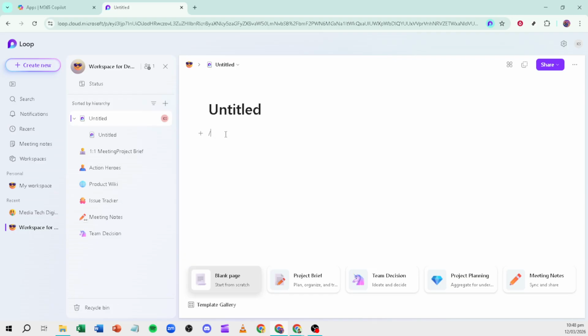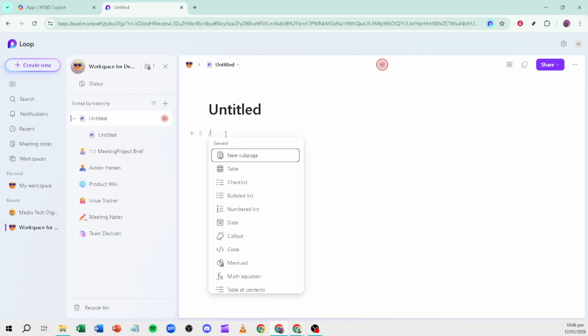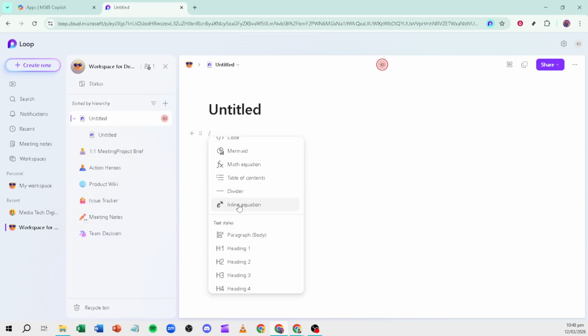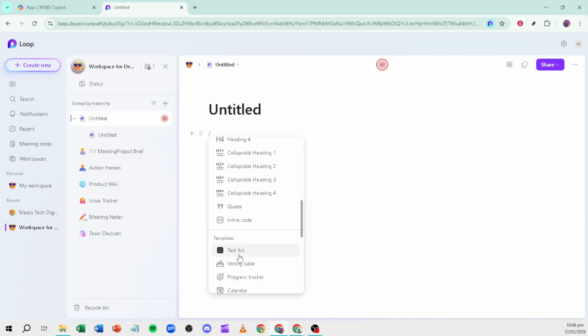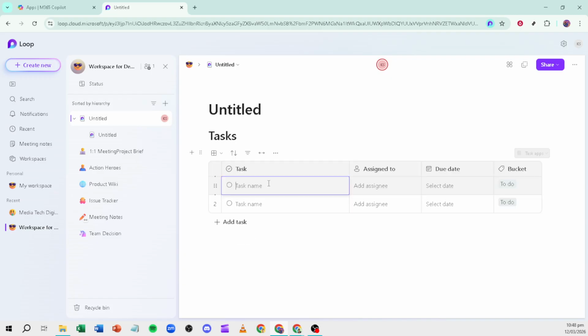When a decision needs visibility, turn that row or a selection into a shareable component so others can view it in apps like Teams. Next, use a task list component for an action-oriented journal. Capture each actionable item as a task, assign an owner with an at mention, and set due dates. Your journal becomes a running plan that shows what's done and what's next, with status updates happening in place.